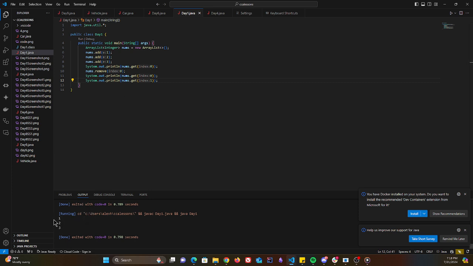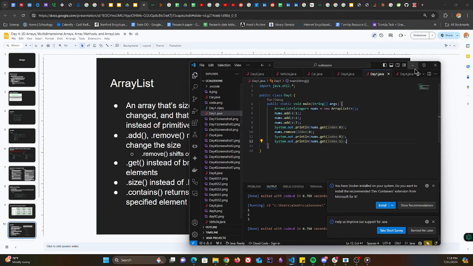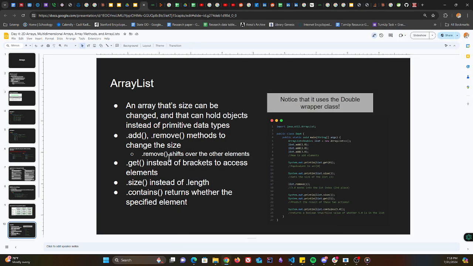Then 2, that's the 0th index now, and then 3, that's the first index. So yeah. And .get, you already saw that, but again, instead of brackets like normal arrays to access individual elements, you'll just use .get.